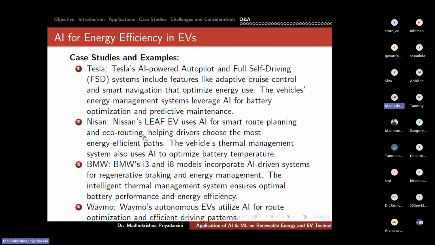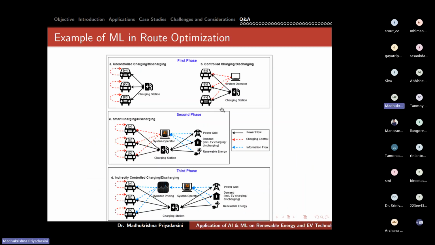So this is one, or you can say multiple research areas are involved here. And if you want to work on this, you can check on Google, all their documents are available, and you can go through what AI algorithms they are using, and how the communication between multiple algorithms is happening. All these things are present in the documents, and they are publicly available also. And this is one example of how route optimization is done.